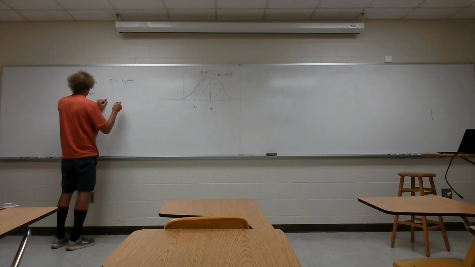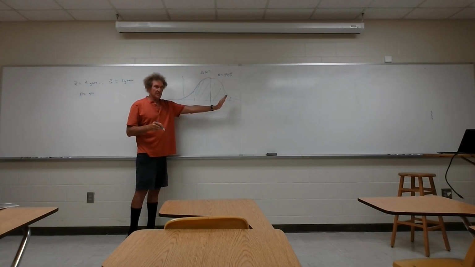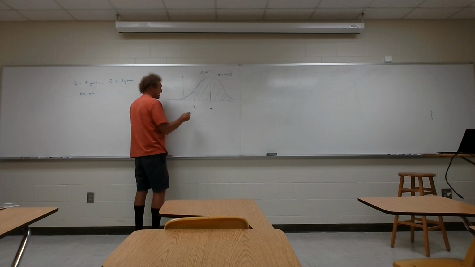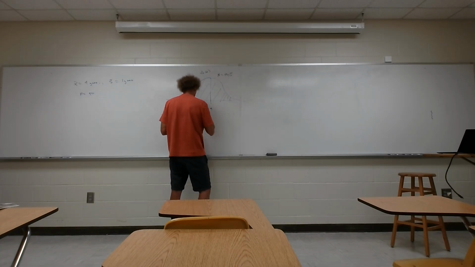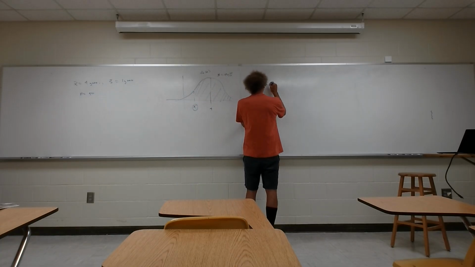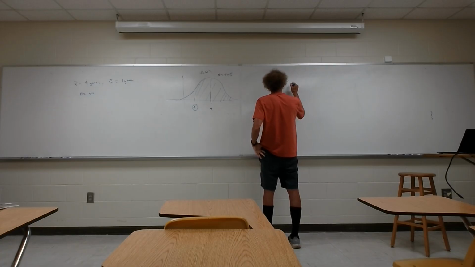So when we look at this, since that area is 1 minus the cumulative distribution function, right? Everybody with me on this? So I want this value x here, and I'm going to show you what that value is associated with. I'm going to take 1 minus the cumulative distribution function of x, with a mean value of 4, and the standard deviation would be 1 over the square root of 40.